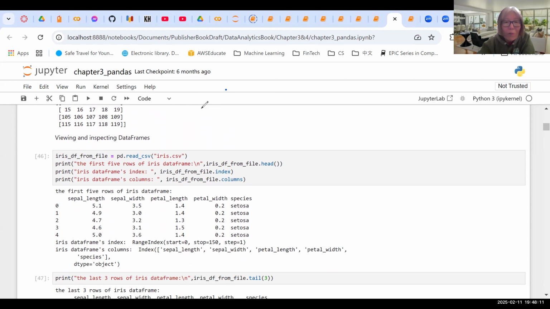So the previous discussion was to create a Series and a data frame. Next, let's see how we view and inspect a data frame. We do need this step because in the real world, your data set is normally large, sometimes even huge.